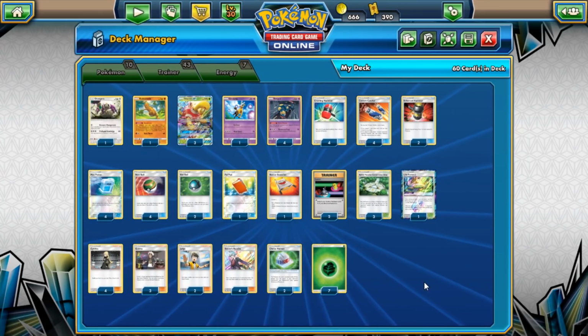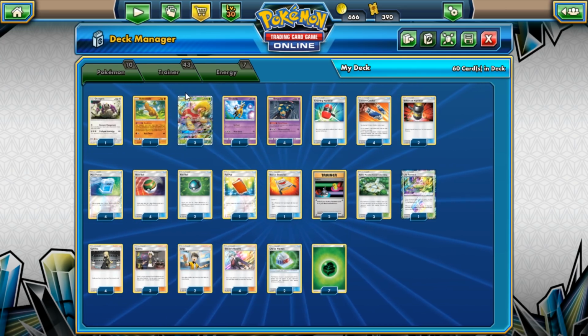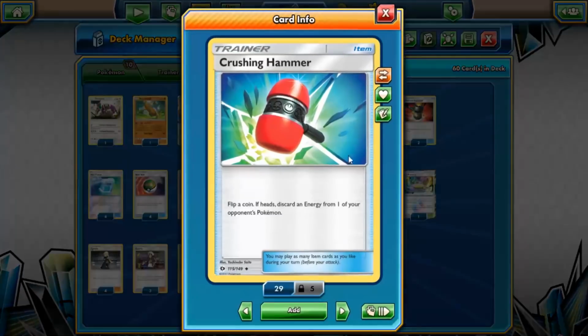It's fairly simple. No Lele. We're trying to avoid Lele just in general. We don't need to play it down. The only GX one we want to play down is Shuckle because they have to attach multiple energy to knock us out. And we have cards like Crushing Hammer to get rid of their energies. We also have Enhanced Hammer.